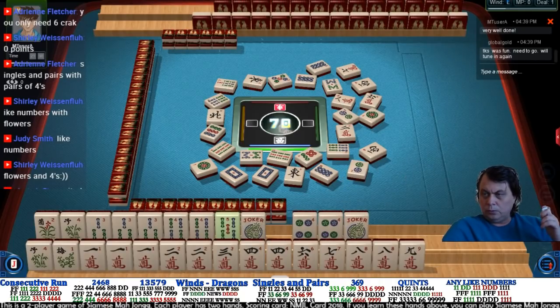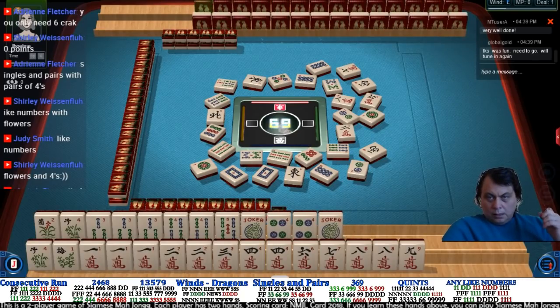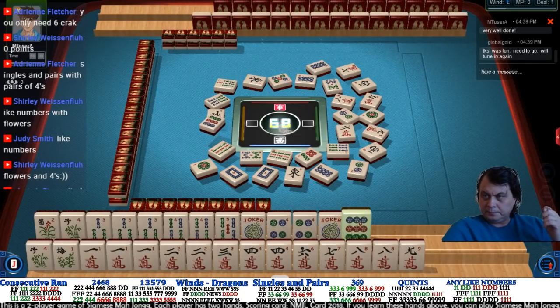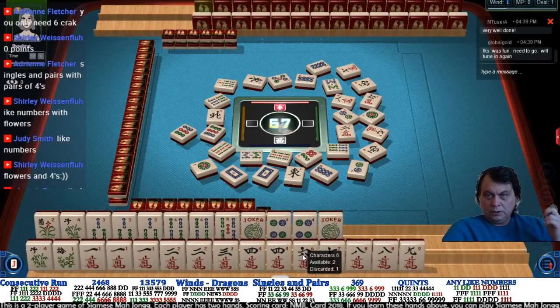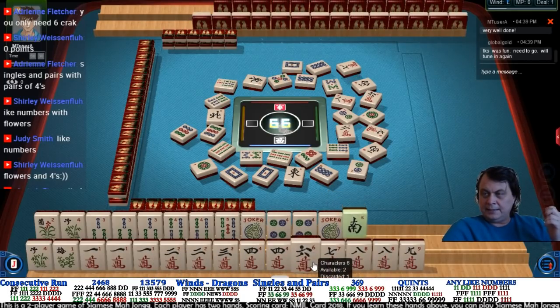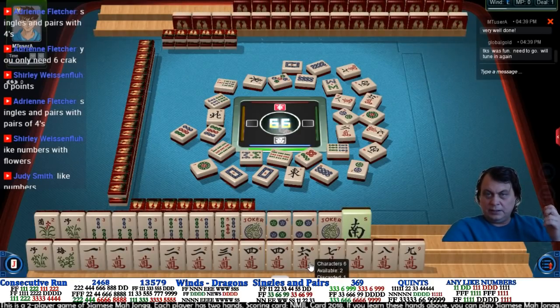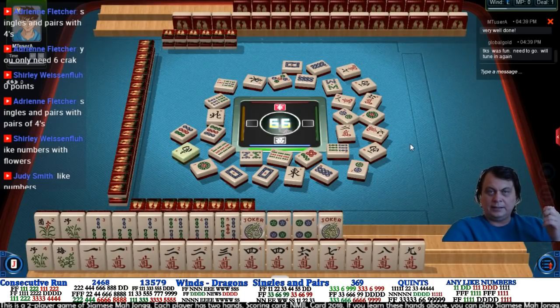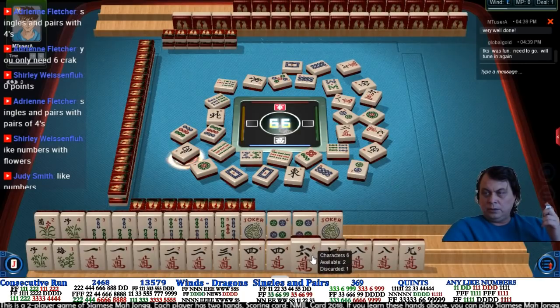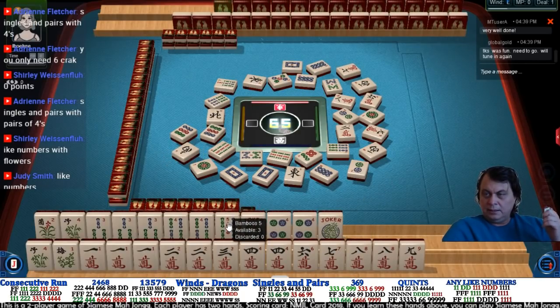You only need 6 crack. Wow, what is there? Like numbers. Something I'm missing. Am I missing something? Adrienne, you're saying only 6 crack, and I have... Oh yeah, yes, correct. I forgot about that hand. 2, 4, 6, 8. That would be pairs, all of them, and then I just need 4 and 4, and I have a pair of 4 and I have a pair of 4. Yes, that's correct. Singles and pairs with 4s. Yes, and I'm missing only 6, and that way I'm actually ready.